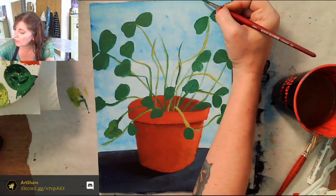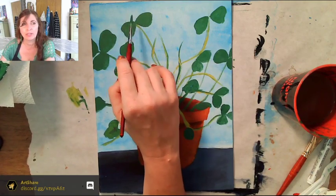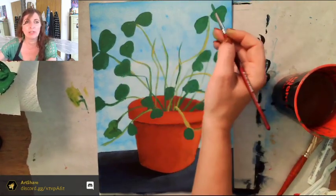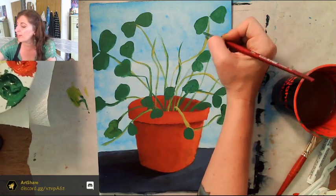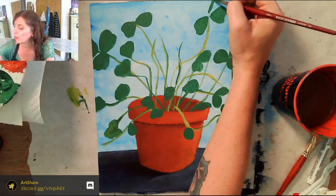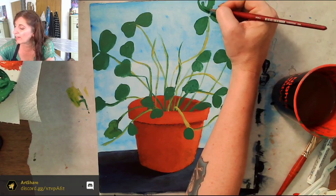Let's see. Okay. So I already have one. If you notice, I already have one up here that I didn't do, like the kind of a third shamrock. So this one, I don't want to leave it like that, or you have this weird mirroring effect. It's a little bit like if you're working in digital and you use a clone, it just looks off. I don't want that. So I need to go ahead. It's going to go off the page, but I want to go ahead and get a third one in there.